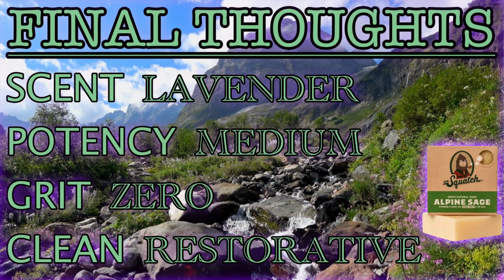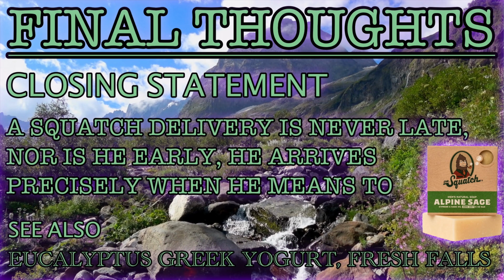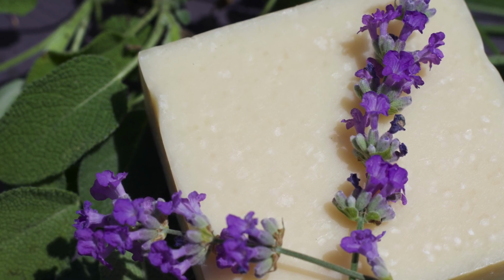The scent is the main selling point of this brick, and I think it may be a more polarizing one. Personally, I go back and forth on it. Sometimes I find it really refreshing, other times it almost gives me a headache, it's so intense. Still, the brick features some interesting ingredients and feels overall like a very clean bar. It was one of the first Dr. Squatch bricks I used, and one I've always felt was good, just not quite as good as some others.